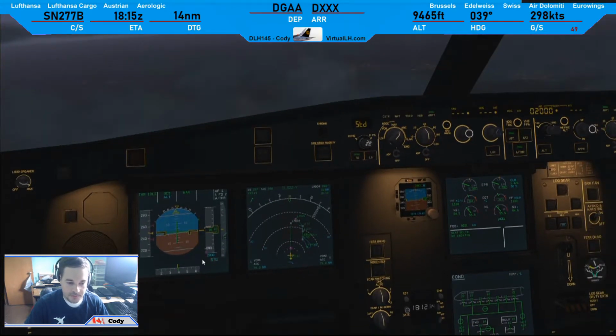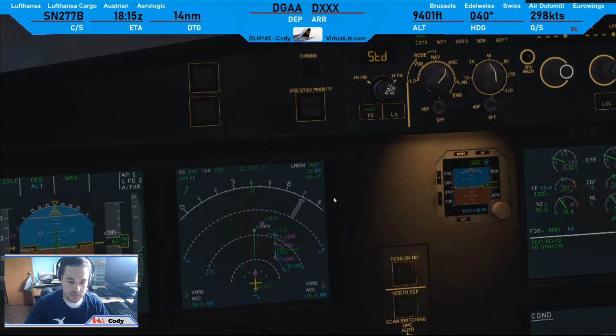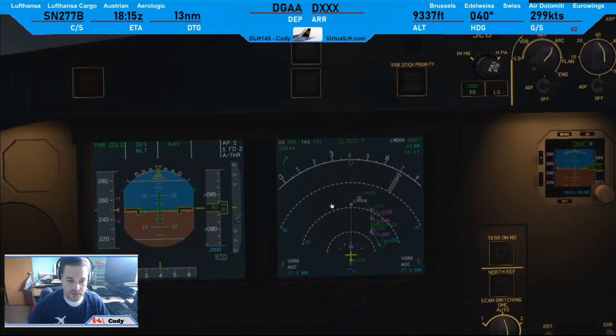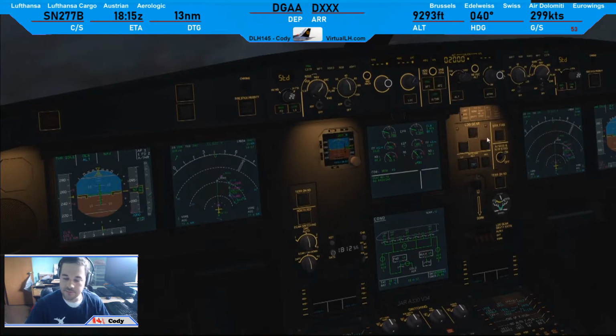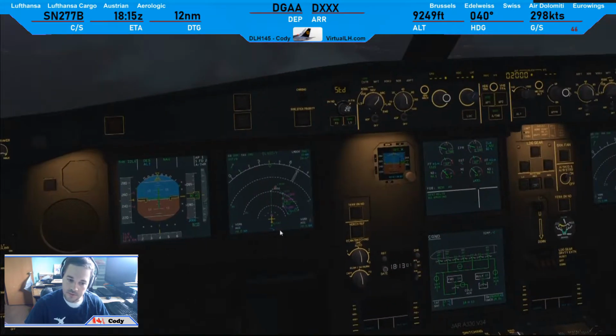So now, my magenta line is all the way down there. Am I on profile or am I off profile? Well, you're dash dot, alt dot, so we'll just let the airplane figure itself out. Turn on the landing system. And our next milestone after we start the turn at Lima Mike 004 is the decel, where we'll start kicking out the flaps, gear, and then land.